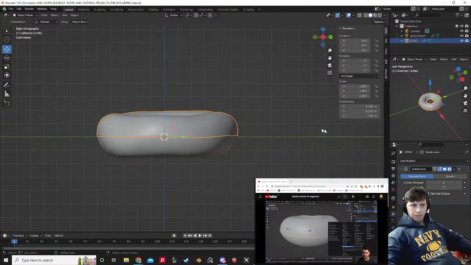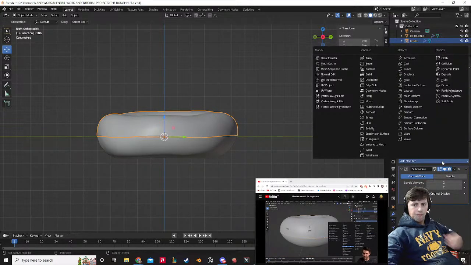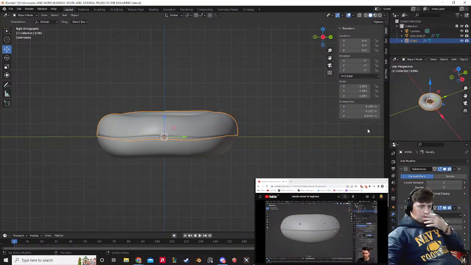There really needs to be a search function for the modifier stack, but there's just a lot here at the moment. So solidify.